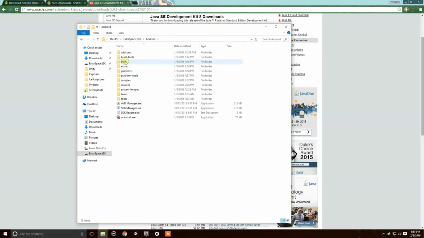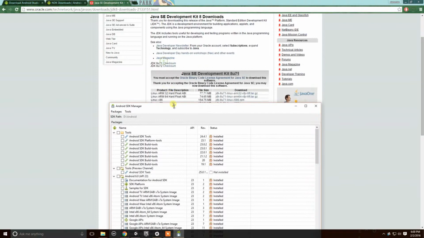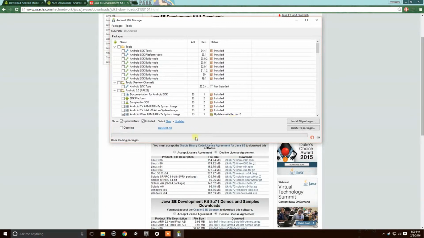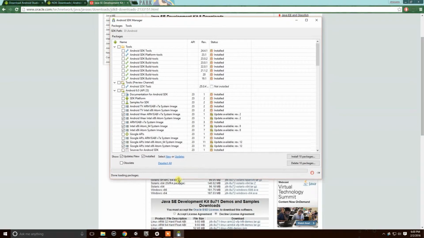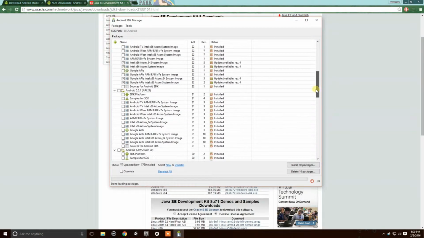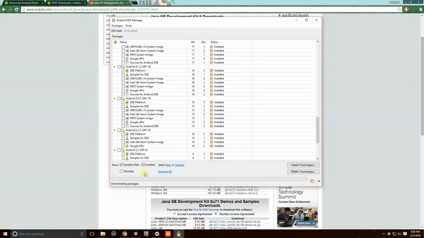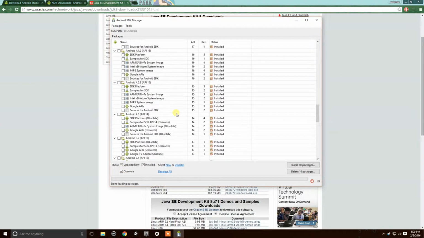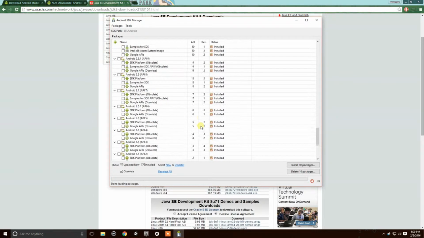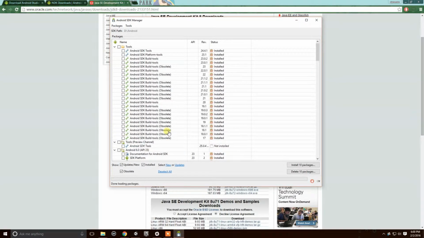want to do is go into your Android folder. You're going to want to open up your SDK manager. And make that smaller. All right. So you won't see what I see. You'll see maybe a couple of these top three, four APIs. But I also have all these older ones. And to get those, you can just click check mark obsolete. And what I did is I installed every single one. You might not need to, but I did it just to be safe.